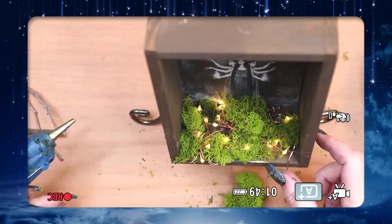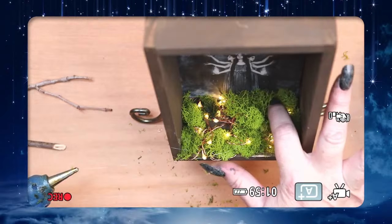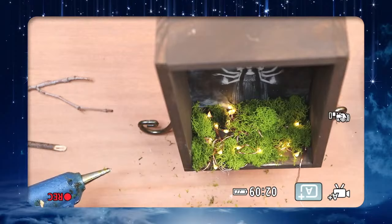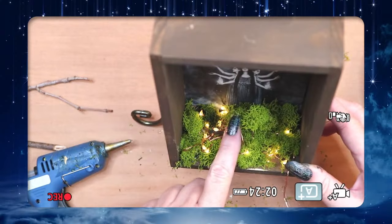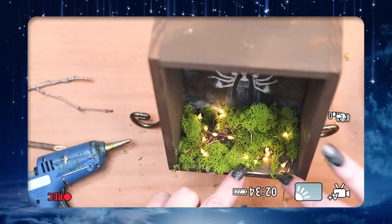Look how cool this looks, you guys. What? I love it when we just think of a thing and we're just doing it and it wasn't planned. And it comes out cool. I feel like the frame is going to cover some of this up, so these lights kind of need to be a little poking up, because otherwise the frame will cover them. What do you guys think? Maybe just one dog?